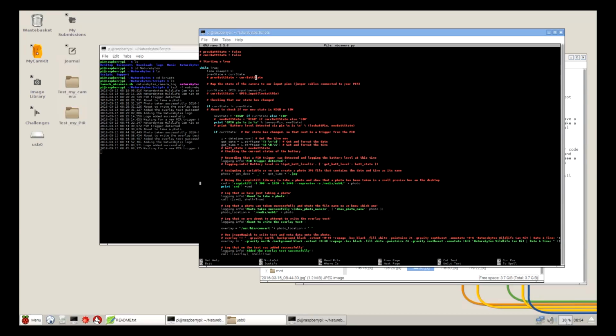And you fix it here. So you'll see the line here that starts with a comment: using the Raspberry Still library to take a photo and show that a photo has been taken in a small preview box on the desktop. So you can see that red hashed out line there. And the command underneath it says raspistill. It then defines the size of the photo, and it used to say preview and it would have some code with the size of the preview window. I've changed that so it's --nopreview, and then I've saved the file, and this corrects the bug on the A+ and prevents it from essentially using all the resources up at that state.